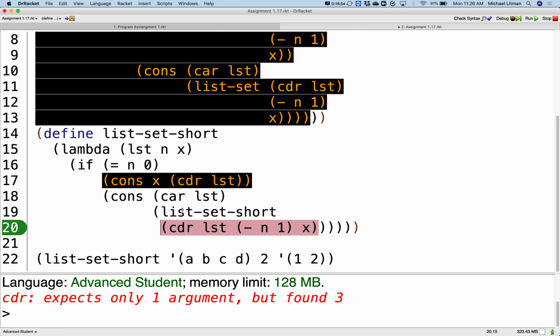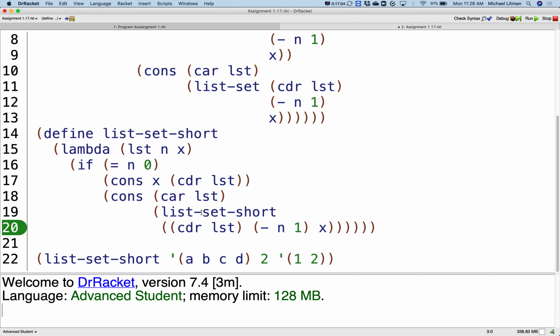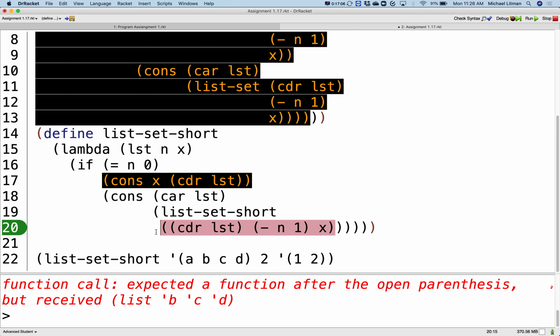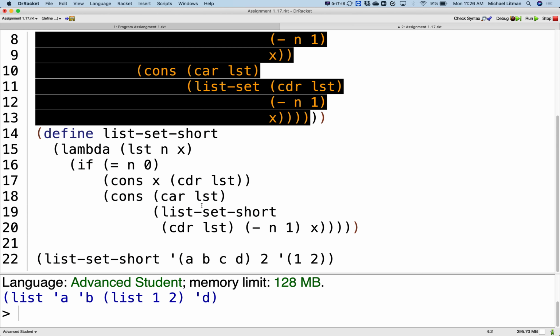Cooter expects one argument but found 3. Oh, sorry. The cooter of LST. That's the first parameter. List set short takes 3 parameters. This is the first one, this is the second one, that's the third one. There we go.